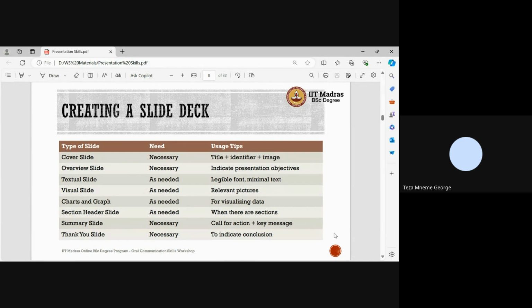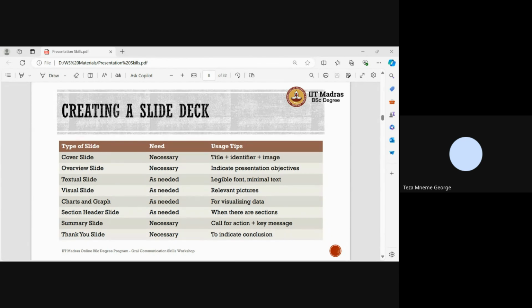Such as the cover slide, where you have the title, where you identify yourself, and if you have any relevant images, those would also go on the cover slide. Then we have an overview slide. An overview slide quickly, in the form of a few bulleted points, describes what is going to be covered in this entire presentation, right?